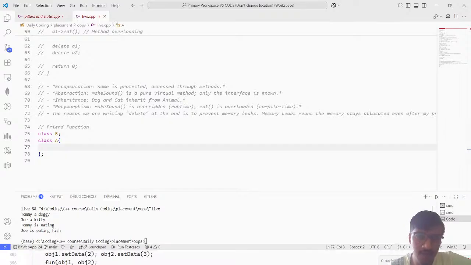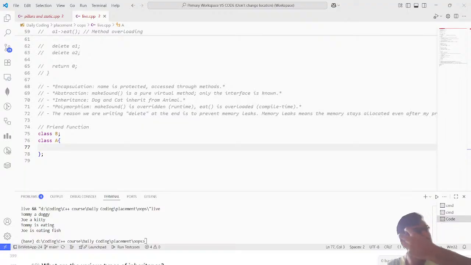Those are special non-member functions that are granted access to the private and protected members of a class. We can similarly have friend classes as well that have access to another class's private and protected members. It is useful when two classes or functions need close cooperation without making everything public.